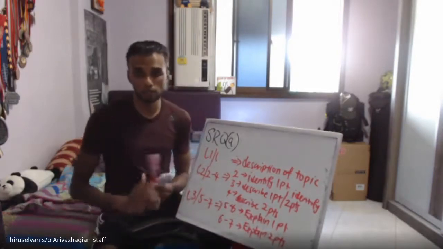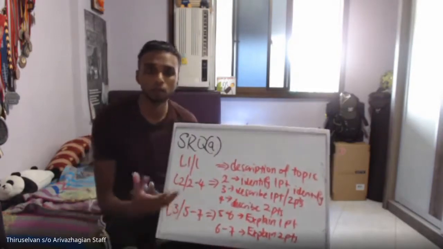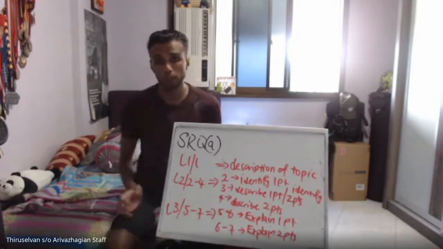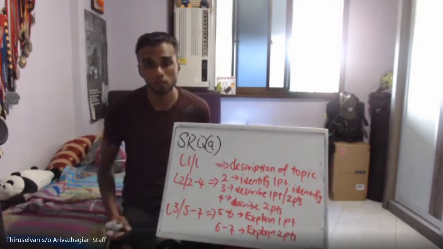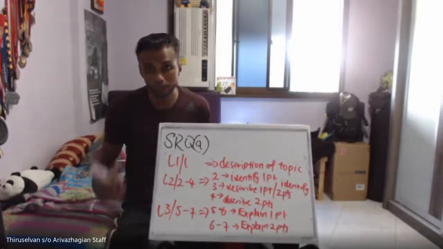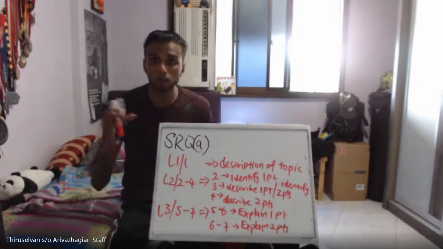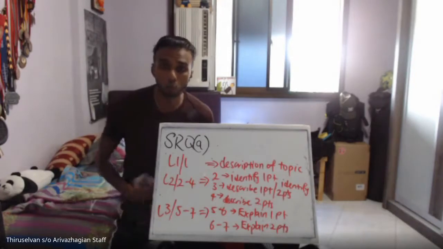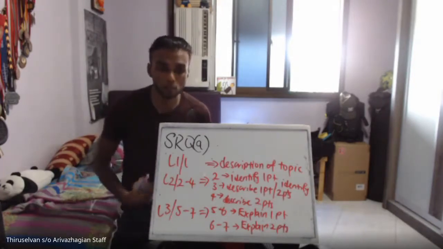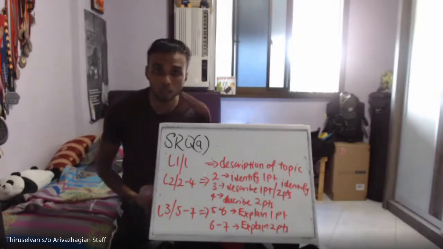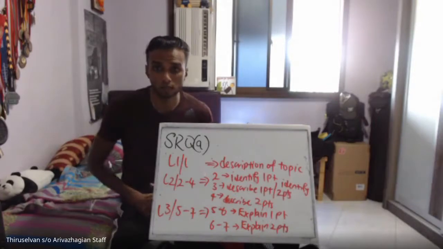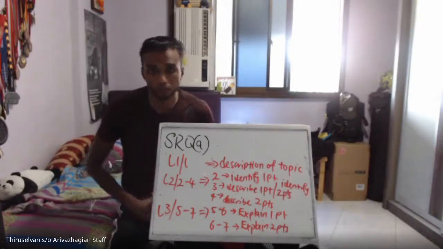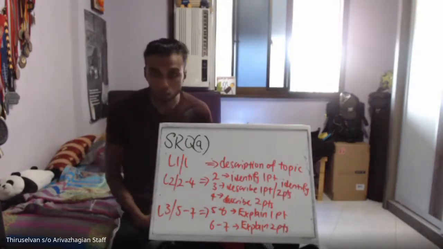If you observe the paper, you realize that they always ask you for 2 opinions. It's fixed. It doesn't change. Every SRQ exam for all level syllabus, SRQ B will ask you for 2 points, 2 opinions. They can be reasons, opinions, or solutions. Solutions are also common. They give you a problem, a societal problem, then they ask you for a solution. So they always ask you for 2.